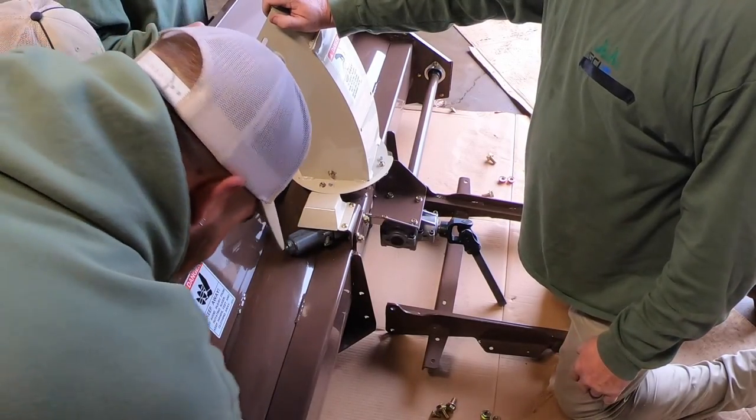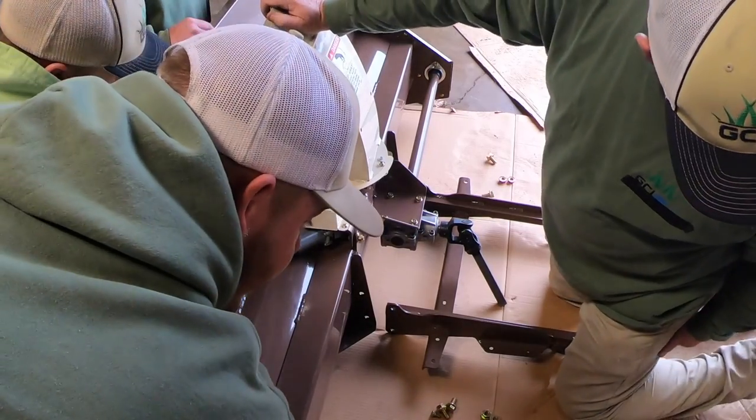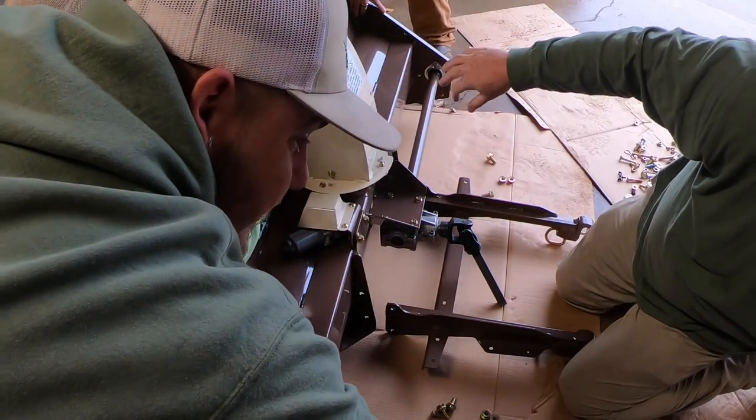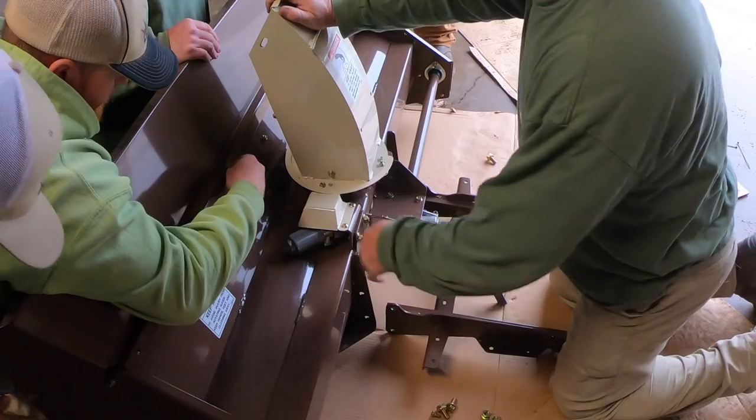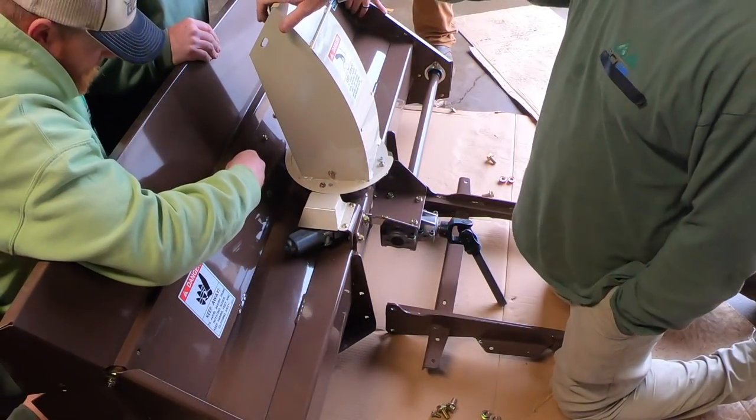Hit it on the other side. You're gonna mess the threads up. Take a screwdriver to it. Let me see the other one. I get this one. You can tell we're professional snow blower put togethers.